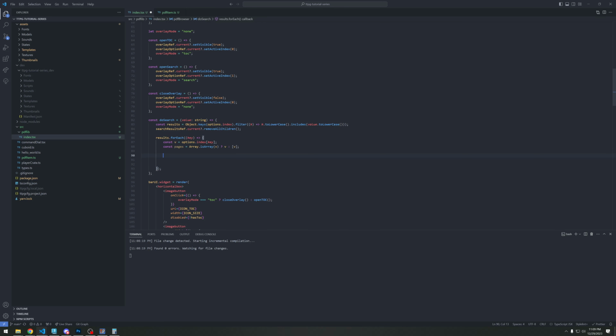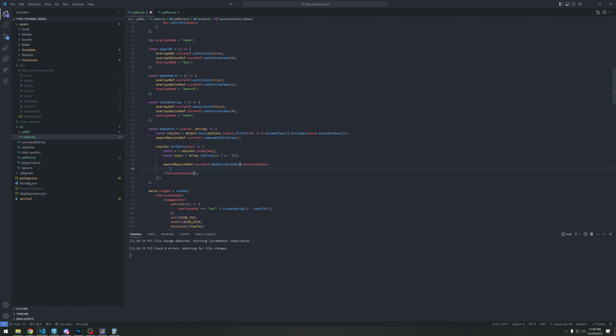So we'll do searchResultsRef.current.addChild, and we can do a horizontal box. I know I kind of accidentally deleted that. That's okay. And we'll do a box child weight of 1 with the key. And then we'll do, I guess, another horizontal box.